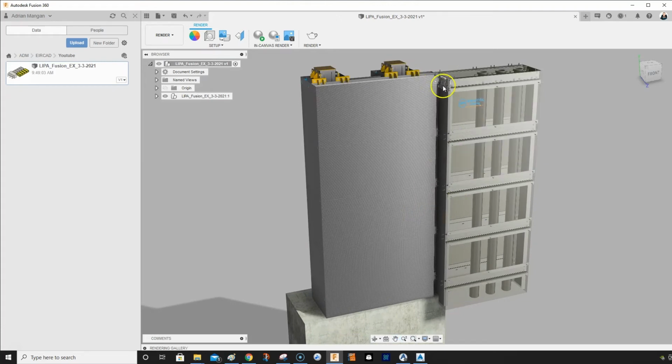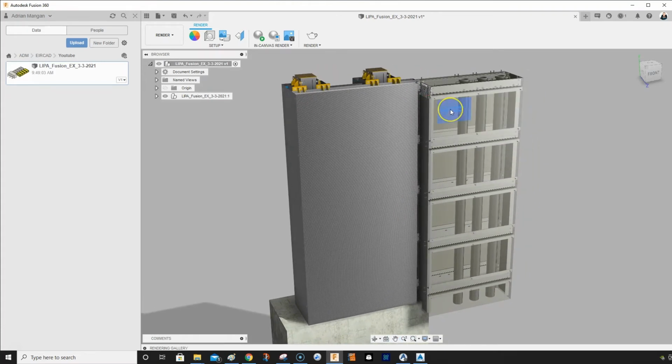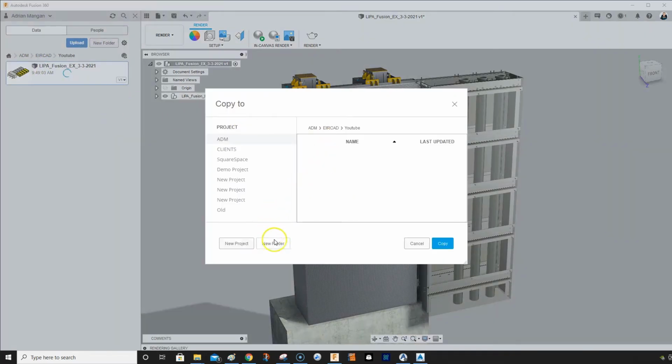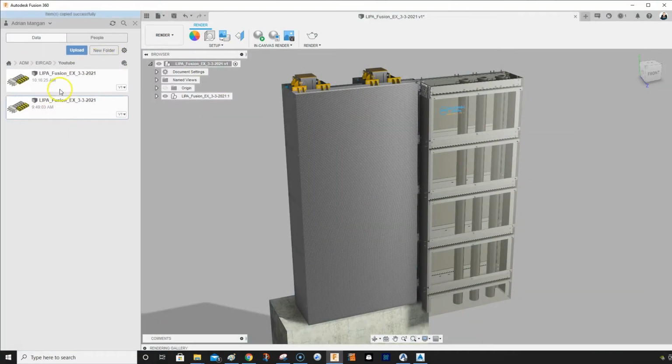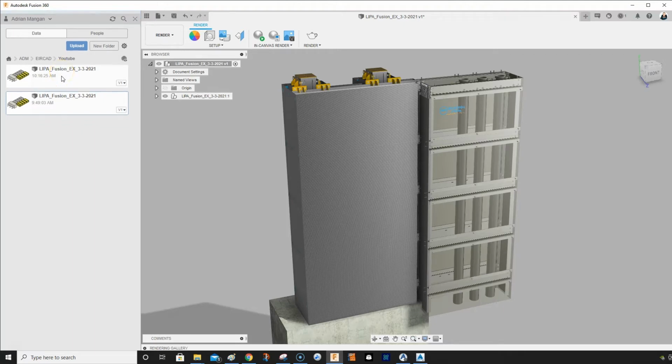So I'm going to remove these elements, but I don't want to lose them. So I'll check the time on this file here. You can see this is 9:49, and then I'm going to copy it to the same folder. The time on the copy is 10:16, which is the time now.